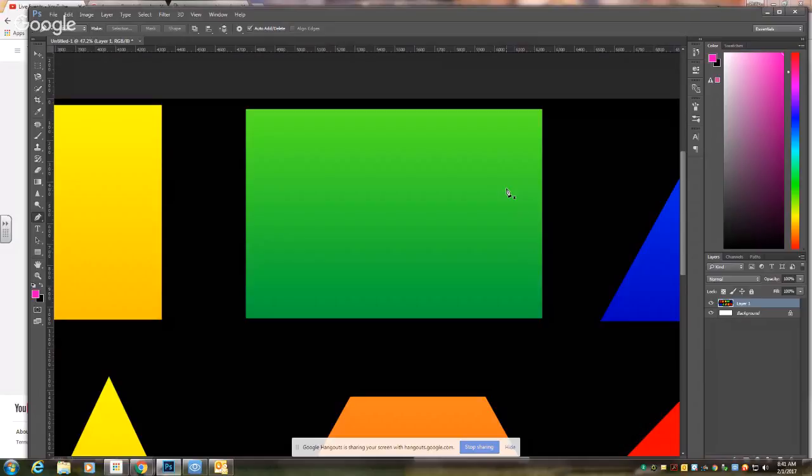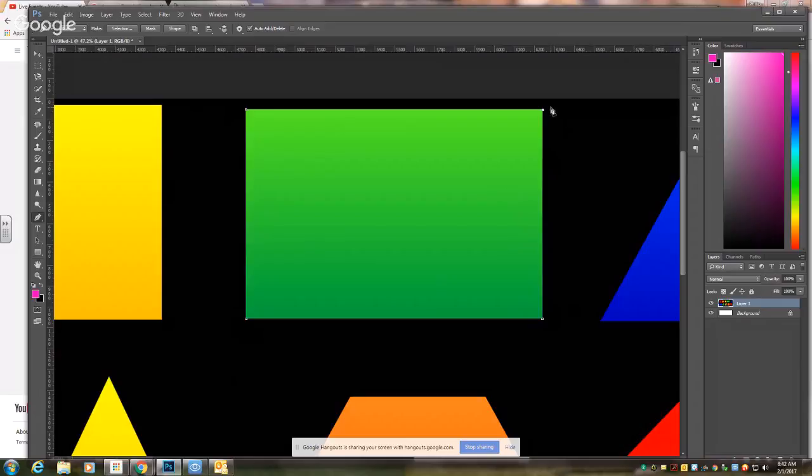So I'm going to start in the top leftmost of my rectangle. I'm going to click once. Notice I get a little square there. I'm then going to go down to the bottom left and click again. It's very faint, but you can see there is a line connecting my two anchor points. I'm going over to the right, clicking again. Notice I'm not clicking and dragging. I'm just clicking on each corner. I now have my four anchor points: top left, bottom left, bottom right, top right.